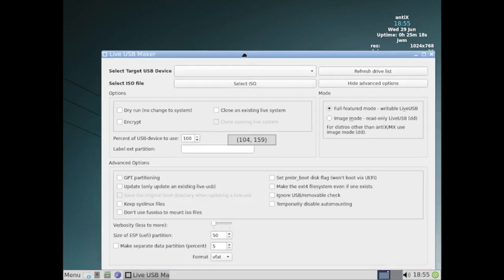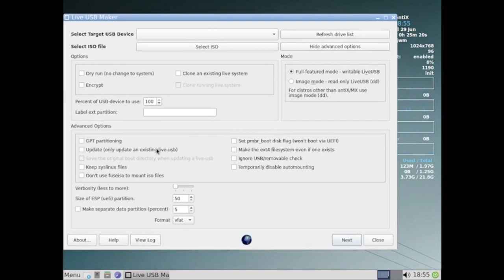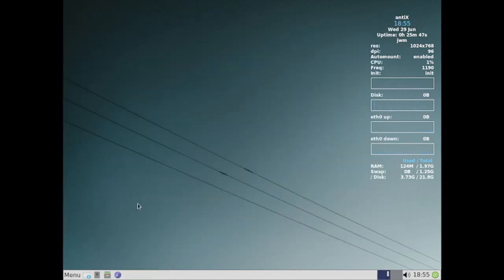So you can go with GPT partition, only update an existing live USB, make the extended file system even if one exists, ignore USB removable check, temporarily disable automatic checks, and the size of the USB or the UEFI partition. So size you can specify here. All those things you can select here, and then you have to burn your USB with the ISO, and then that USB can be used as a live USB.